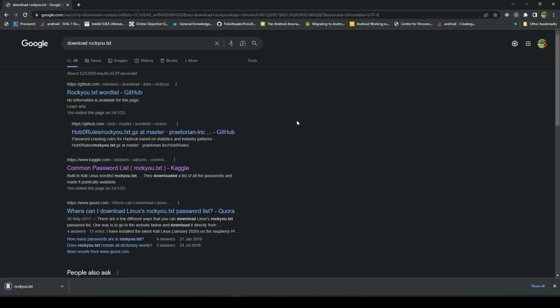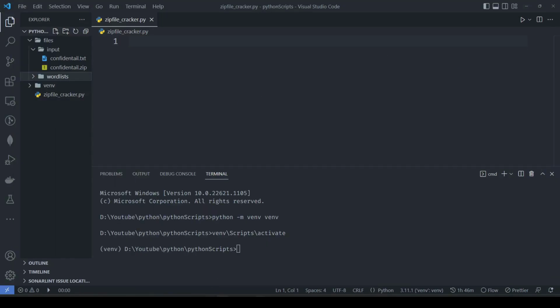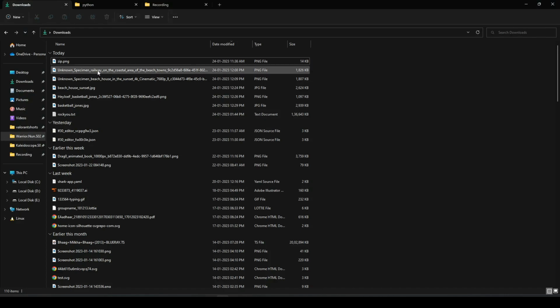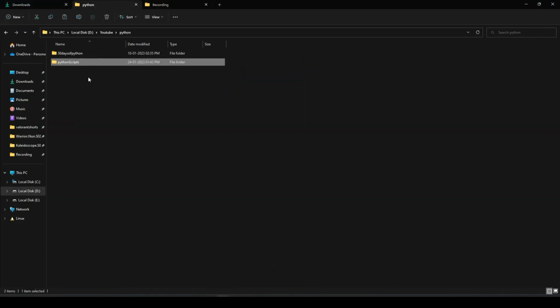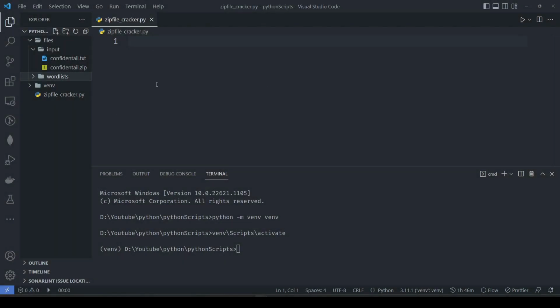Rockyou.txt has over 10 million common passwords that we can use. So let me copy it from here to our Python scripts, files, and the word list folder. So you can see we have our word list ready.